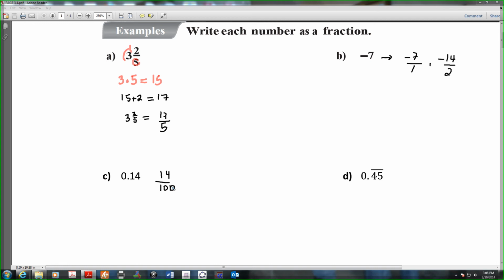But we cannot write fractions and leave it like that if we can simplify them. And of course, we can simplify this, and this is just 7 over 50. Remember that now, because we learned how to simplify fractions, we can and we will have to write all the fractions in simplest form.